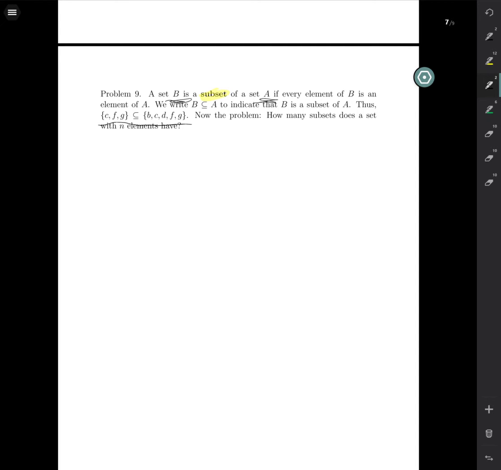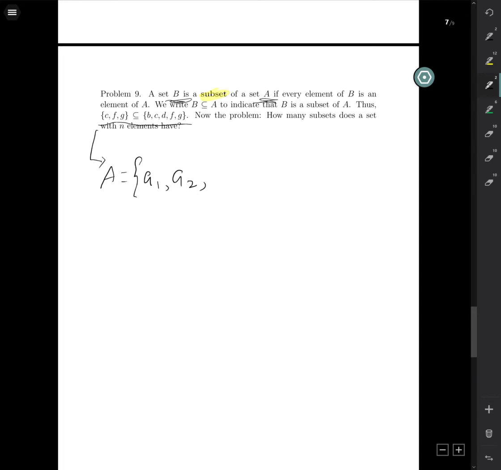The question we have here is, how many subsets does a set with n elements have? How many subsets does a set with n elements have? So to analyze this, what I'm going to do is write out some notation for the set. So let's suppose this is set A, and I'll label its elements as A1, A2, A3, etc. through An, like so.